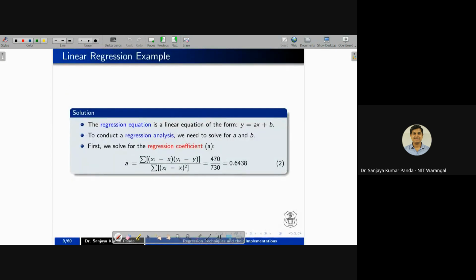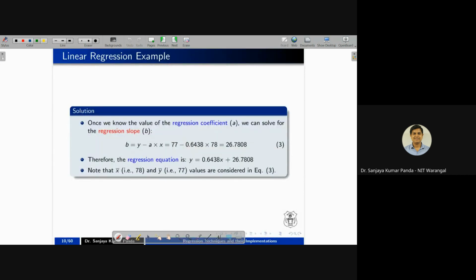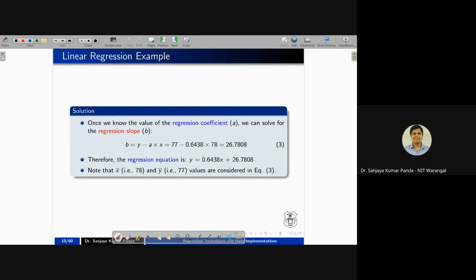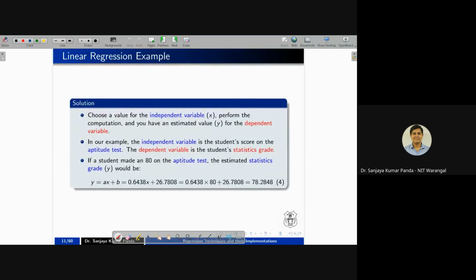I have given the value of a and the value of b here, and I have written the linear regression equation. I also showed you that if you put the value of 80, you get 78.2848. Right? So up to this we have discussed.